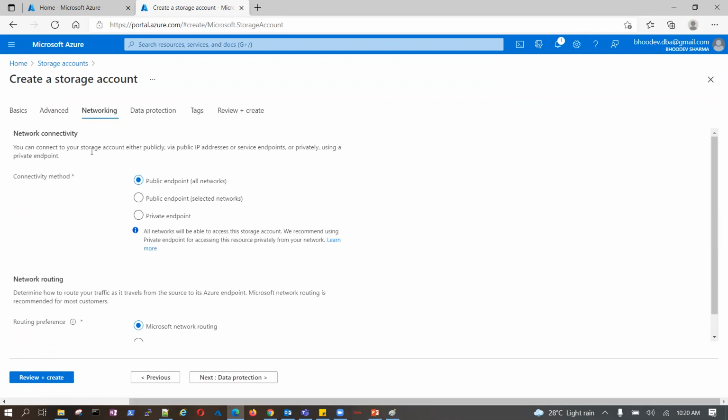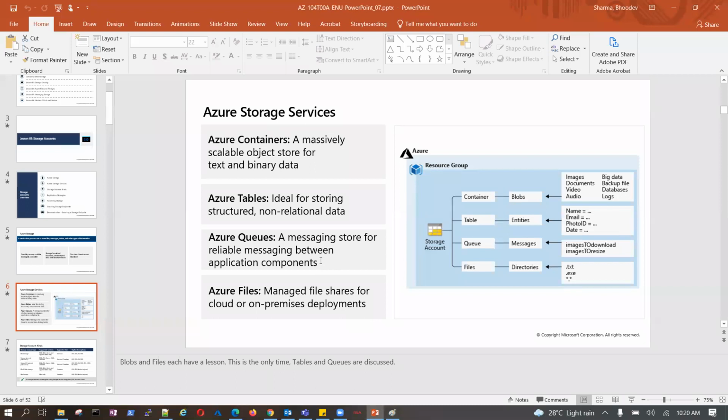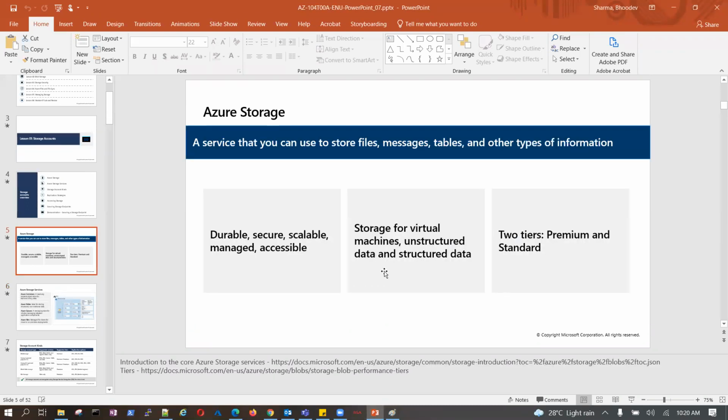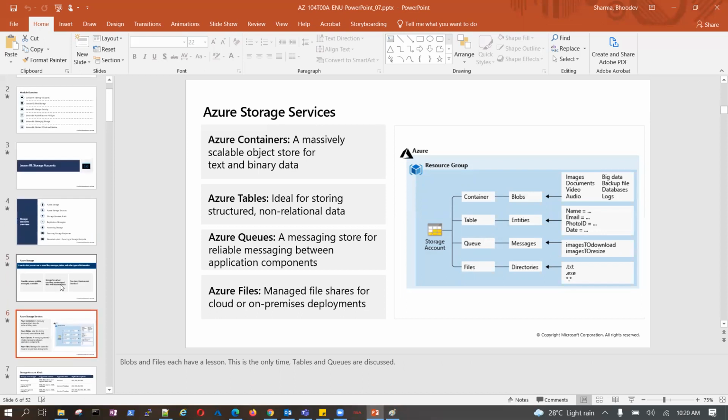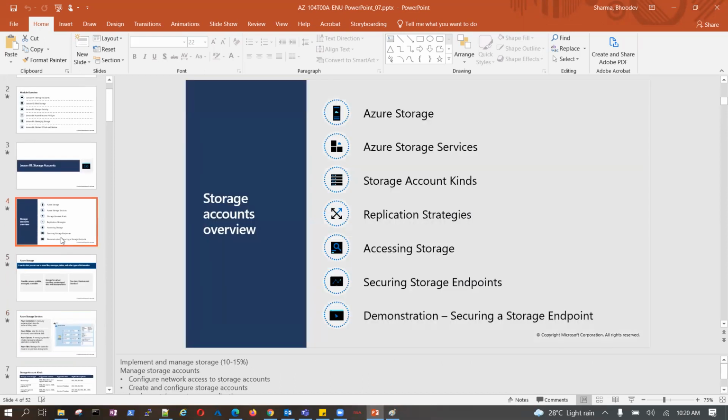Now networking. If you remember in the slide, we discussed something called public access and private access. I was discussing endpoints.